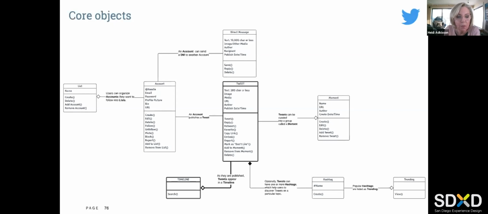So the way I have the relationship described here, I've got tweet and I've got hashtag. I say optionally, tweets can have one or more hashtags, which helps users to discover tweets on a particular topic.